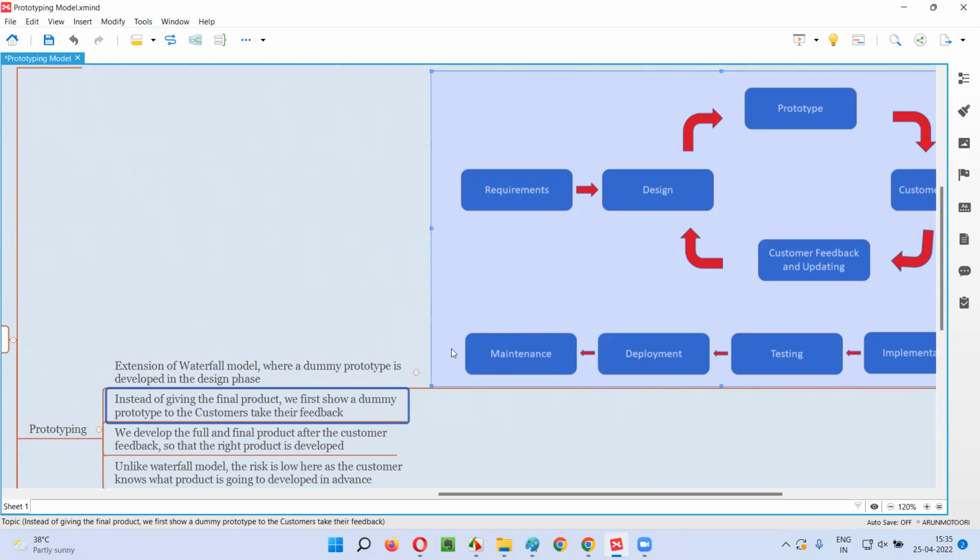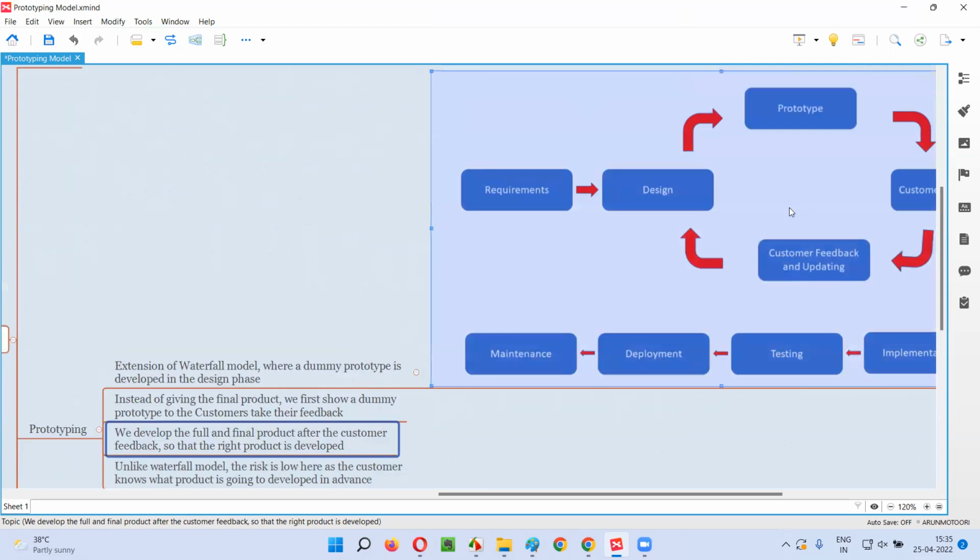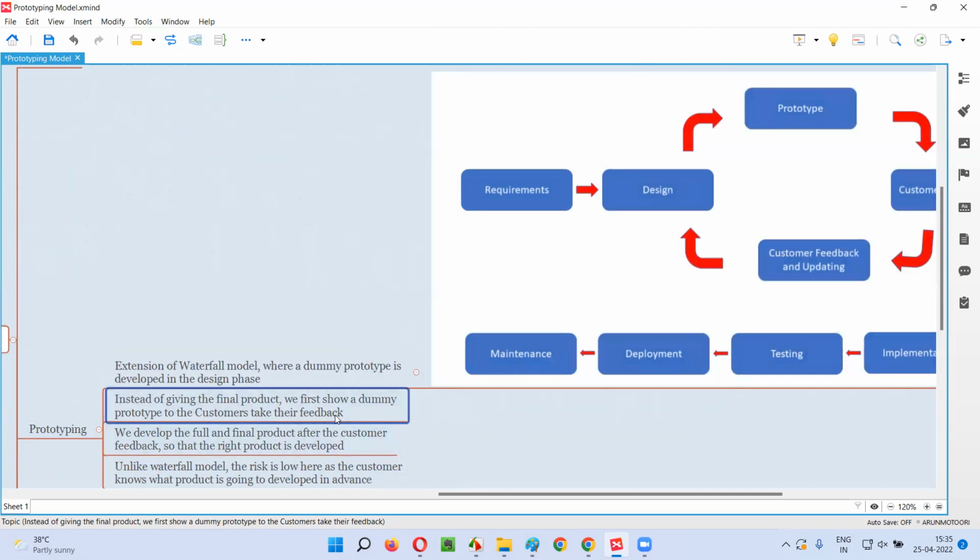Actual software to be seen by the clients or customers will take a lot of time. They have to wait till the end of the phases. Hence, in prototyping model, the prototype, which is a dummy replica of the real software, will be created within less time and shared with the customers and clients, evaluated, and feedback will be collected, and based on that, updations will be done here itself. So what is the advantage here by creating this prototype? We get the feedback fast, right? Clients or customers can give the feedback faster.